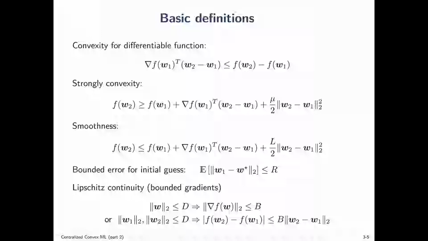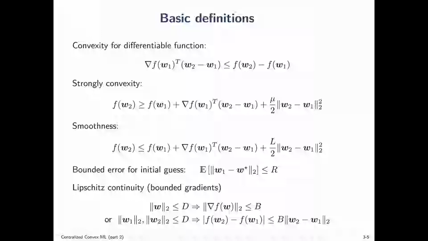What happens if mu goes to 0? You have a strong convex function, but it just doesn't matter because you have a very bad lower bound to say that the change of the function is lower bounded by that almost linear function anyway. So for a smoothness, you can say f of w2 minus w1.